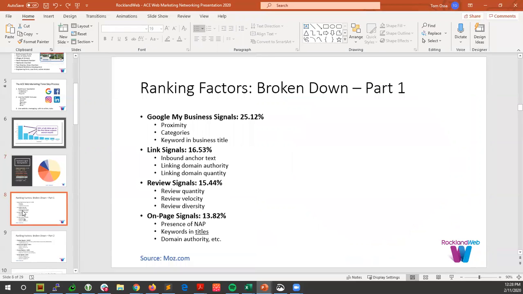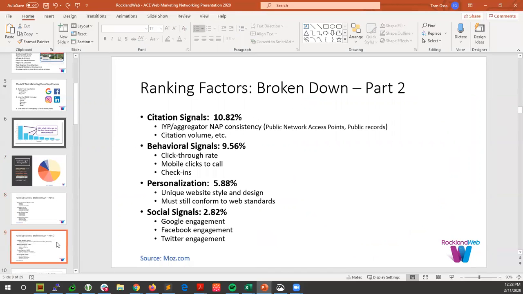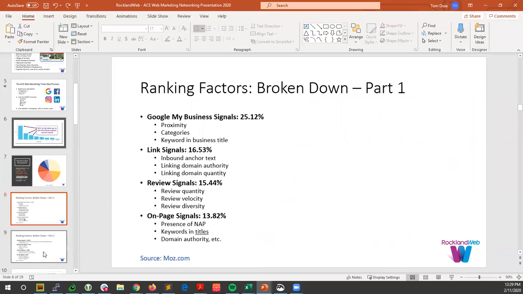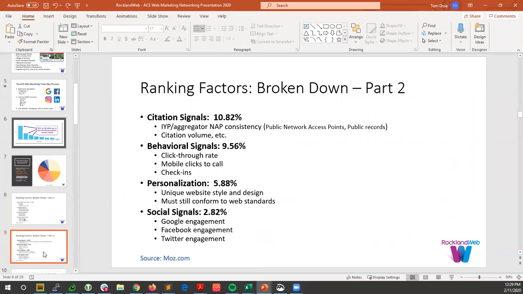All right. I've also listed the individual signals and how they're used in more of a list format, and I'm not going to go into this too deeply because I don't want you guys to get the spinnies. I will be loading this presentation up to the RocklandWeb blog, and I'll send a message out on the Facebook event to let you know about this.